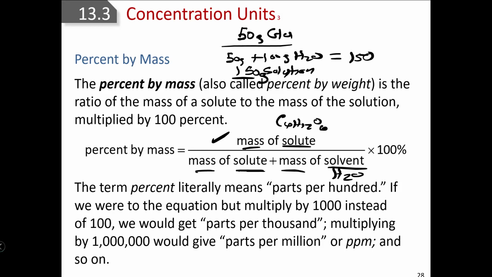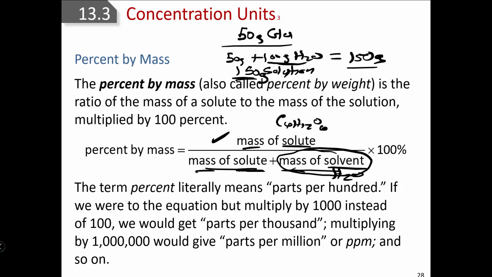So just be careful there. So 150 grams of solution, but sometimes they ask you how many grams of water is required for this solution. And I just see that throws students off. And you can do this because for mass, you can say the total minus the mass of the solvent or the mass of the solute will give you the mass of the solute or solvent respectively. So just be careful with that.